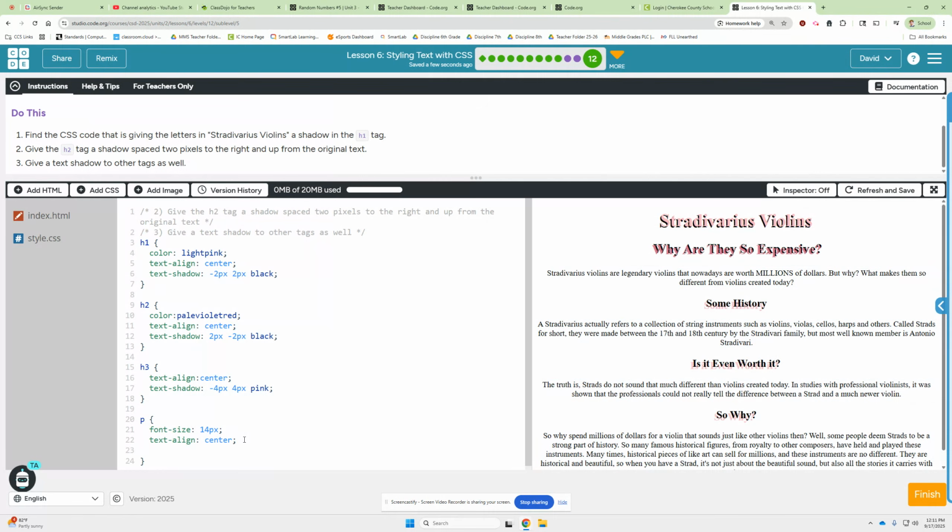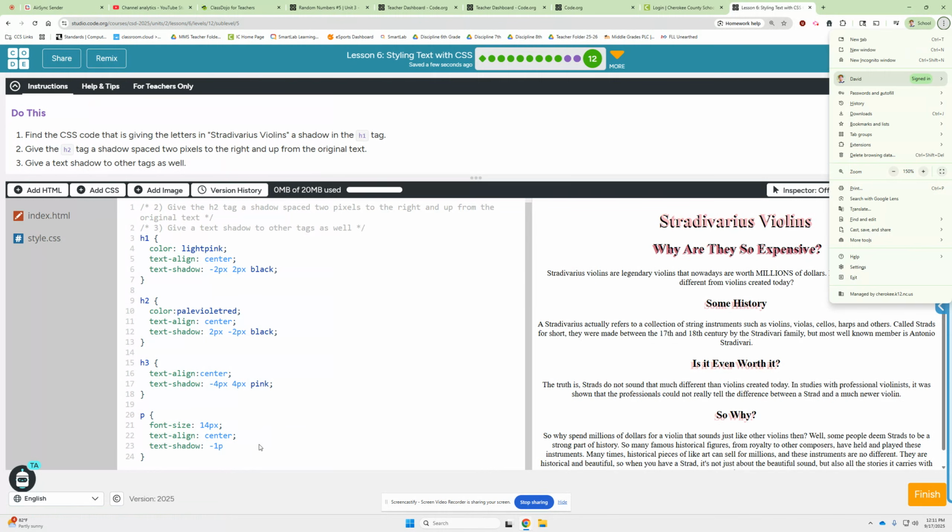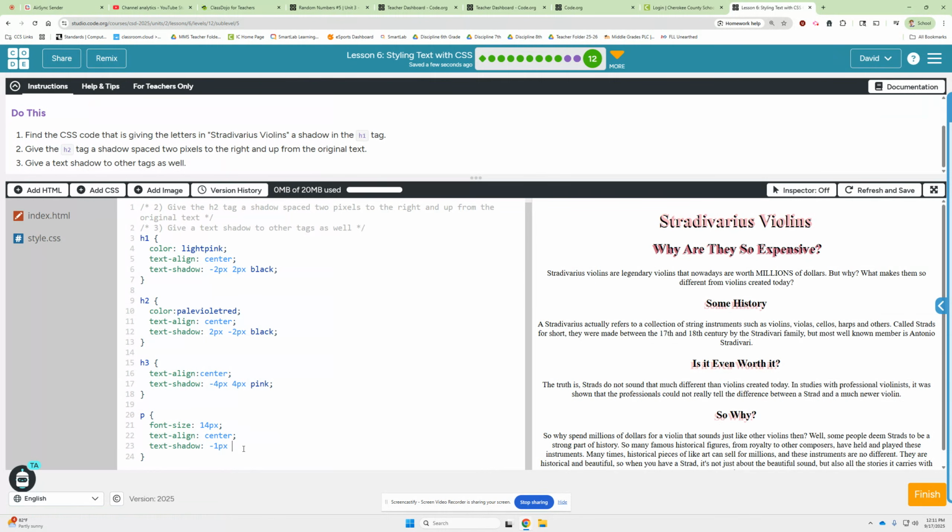And then the paragraphs. Okay, give a text shadow to other tags as well. We're gonna do it. It might be difficult for the eyes to read it, but you asked for it. Text-shadow. Let's do minus 1px, 1px. Oh, now it just looks blurry, doesn't it? Ew.